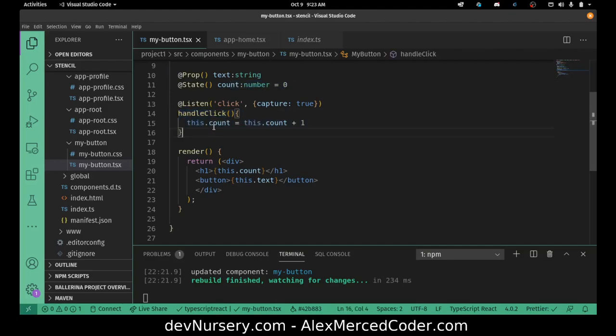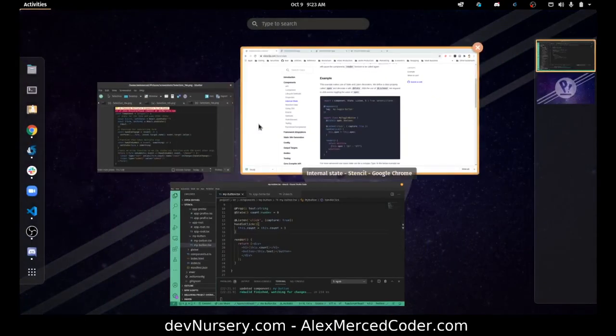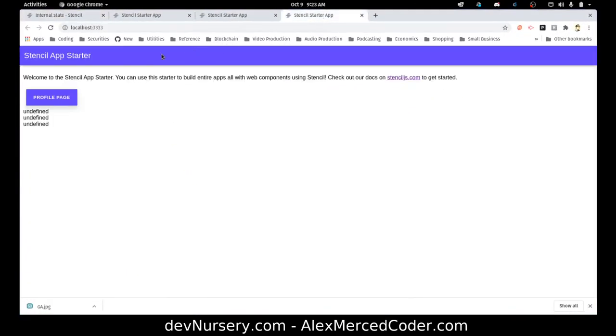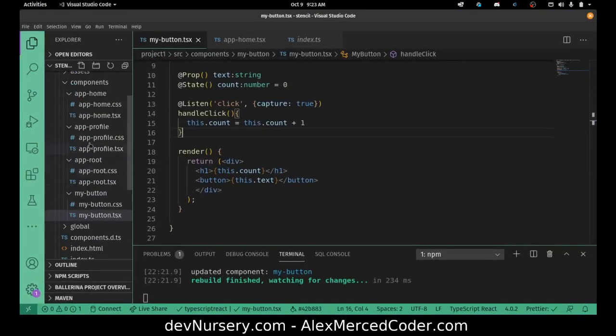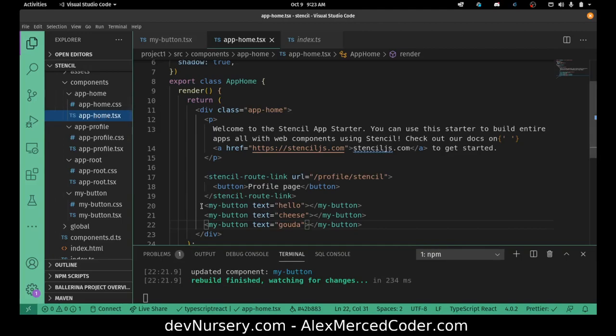Okay. So now let's go back and give this a shot. Let's refresh the page. There we go. And now it works. Okay, so we have our listener that's listening for the event. Let's see, each one is a separate instance of the component. Okay, and again, once the component's defined, we can use it just like an HTML tag. So if I go back to home where I use the button, see, we use it.